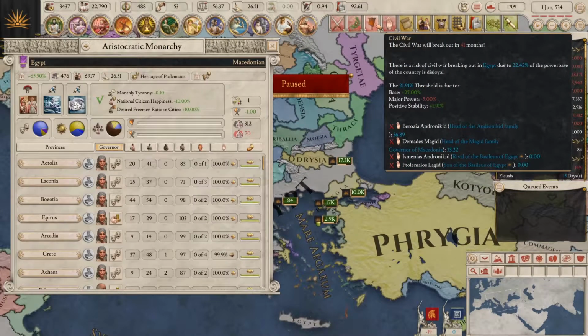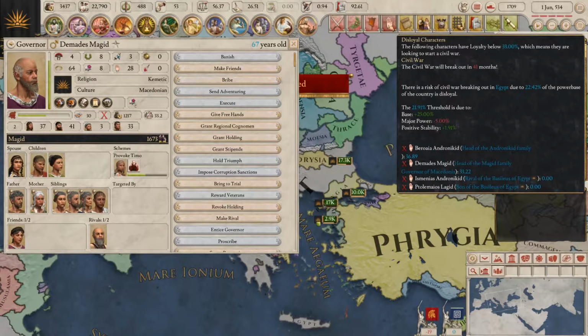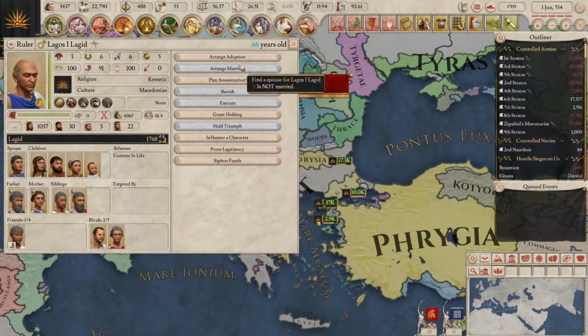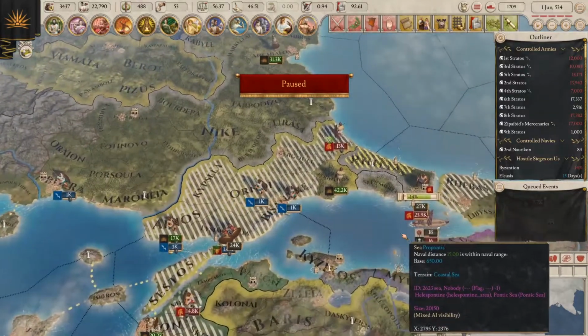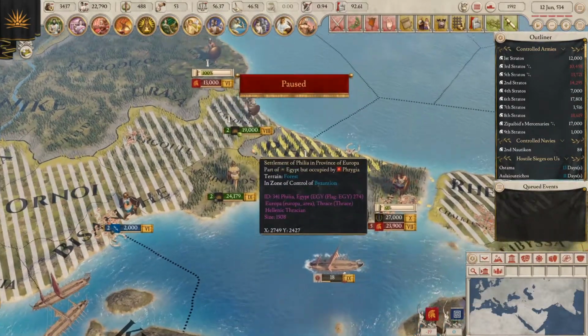Looks like we do need to get rid of someone. Ideally, this person right here. So we will make them our rival, and we can plan an assassination. That does give us plus 20 aggressive expansion, which is annoying. But that's better than having a civil war and then us getting the aggressive expansion from taking that land.